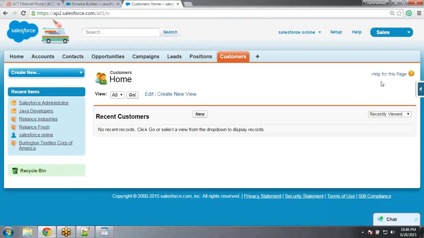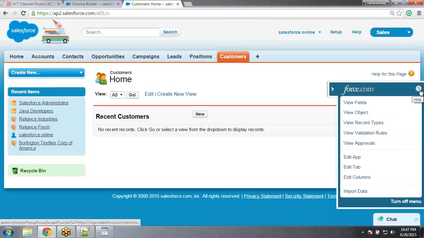Okay. So now here we have two ways to add the fields. First one is you can go to the standard navigation. Second one is we can go with the force.com quick access menu. Now when you come to the right side, you will have a small dockable menu available here. Have you observed this red color circle? Here we have a small dockable option. Now click on that. It will open a dockable menu for you, which is the force.com quick access menu.